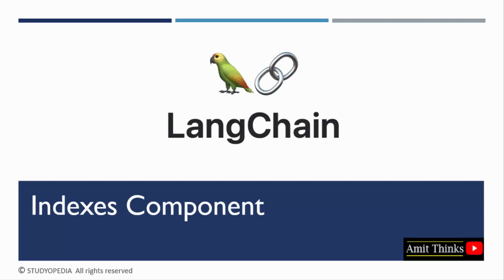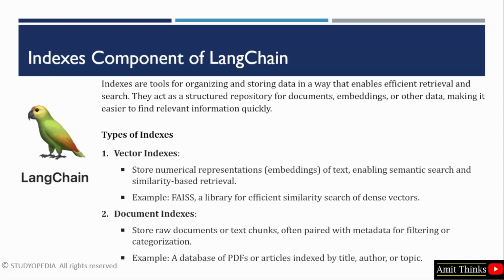In this lesson, we will understand what are indexes component of LangChain. Let us see. If you want to store data in a way that allows efficient and quick retrieval of data, then use the indexes. In a similar way, indexes in LangChain are tools for organizing and storing data that enables efficient retrieval and search. They make it easier to find relevant information quickly and act as a structured repository for documents and embeddings.